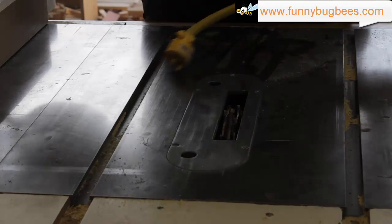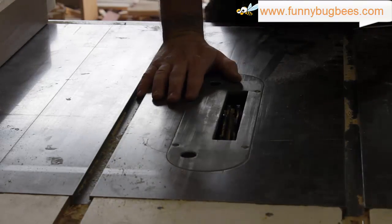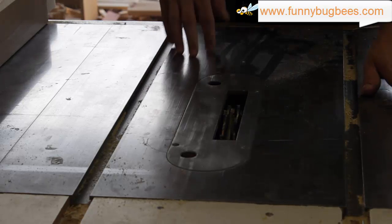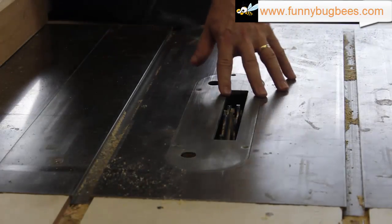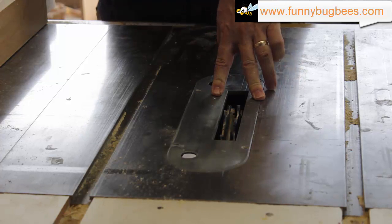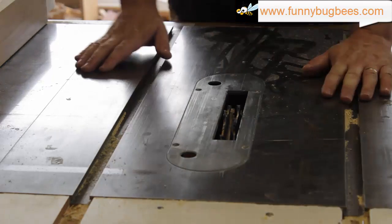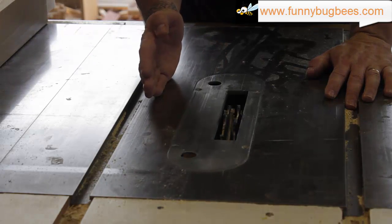Alright, now we're also going to set up our fence. The first cut that we're going to make is for the top bar groove. Now the top bar groove, of course, is going to be a 7/8 inch wide cut to accommodate the top bar. 7/8 is of course 1/8 bigger than this blade, so what we have to do is offset our fence and make 2 passes. I'll show you that now.